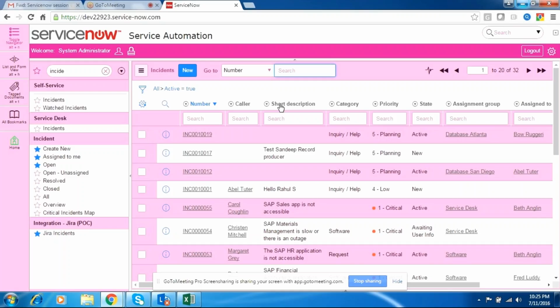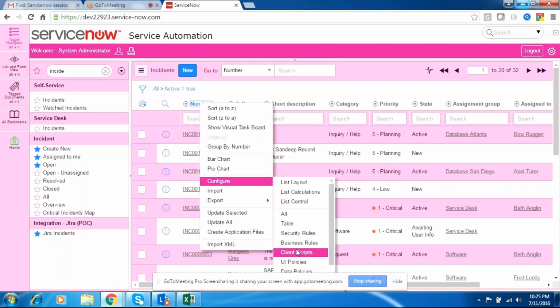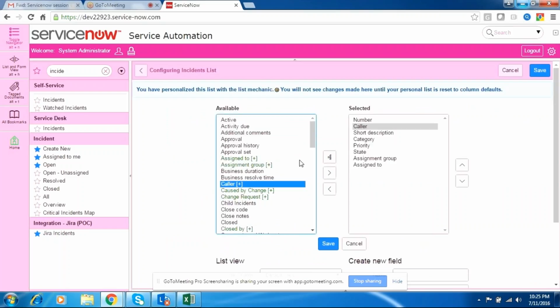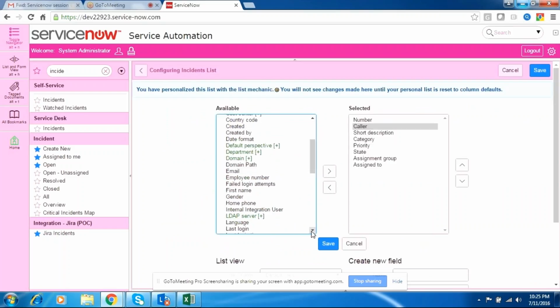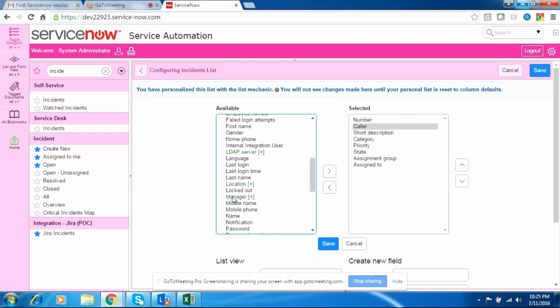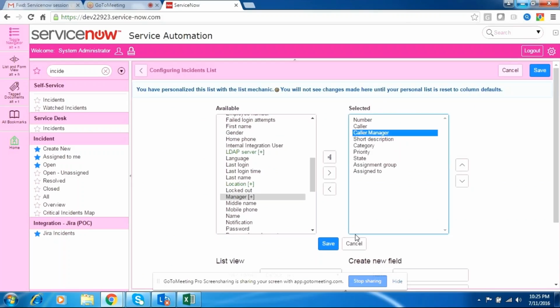I go to configure, then list layout, then caller. There is a plus symbol, which means I can pull records in from that table. Here is the selected expanded field. From the caller I want to get the manager, so caller manager. Then save it.